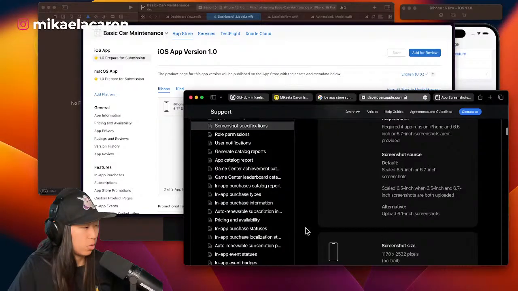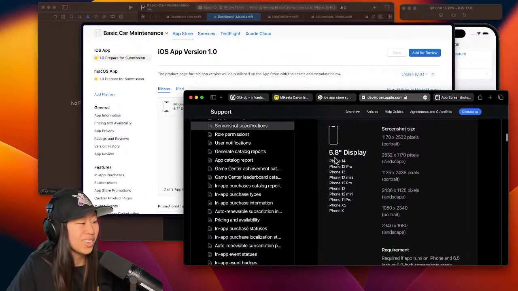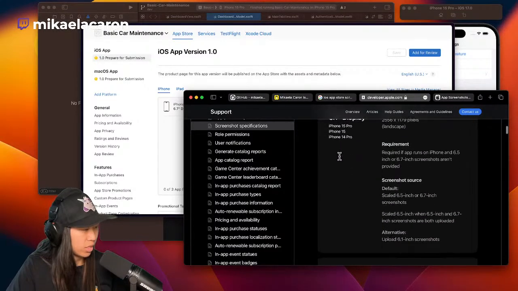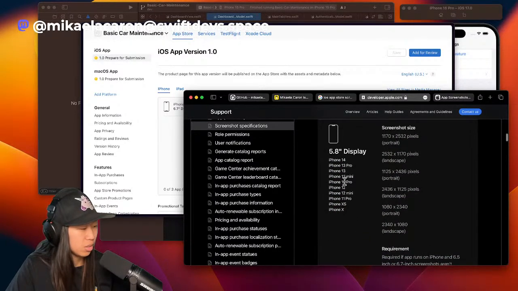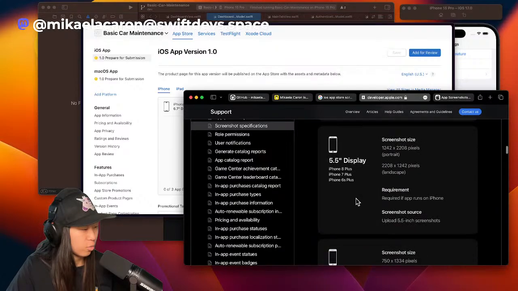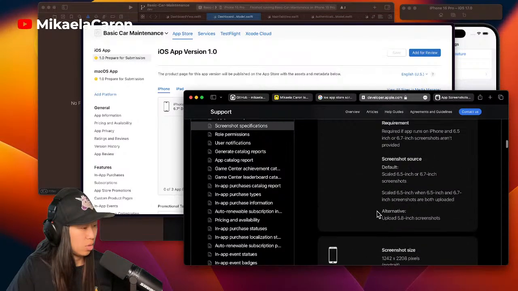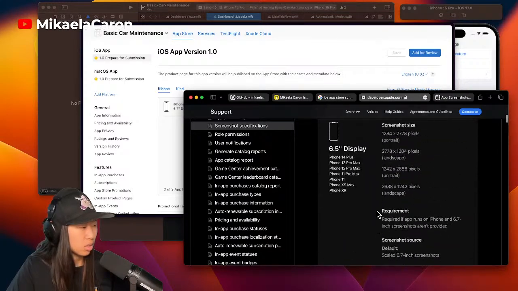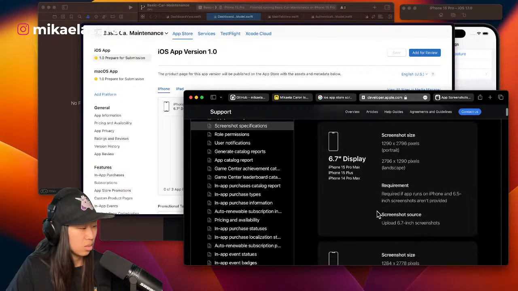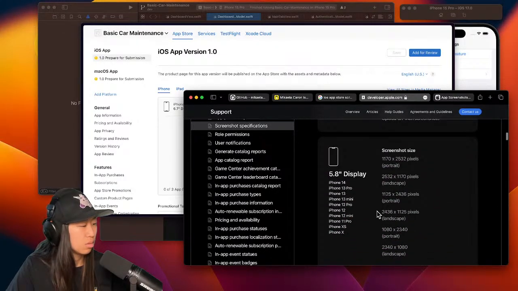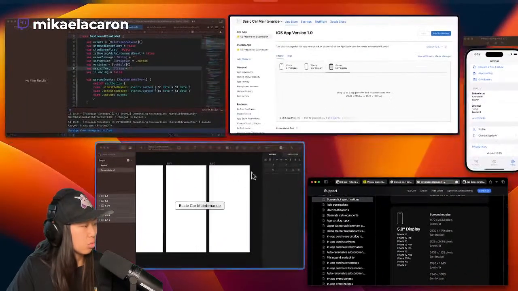If we look at this, ooh, 5.8 screenshots. Actually, what is 5.8? 5.8 is the iPhone 14, all the regular iPhone sizes. But do these also fall in the 6.7, or those are the maxes? So what did we do? 6.1 is 6.7?